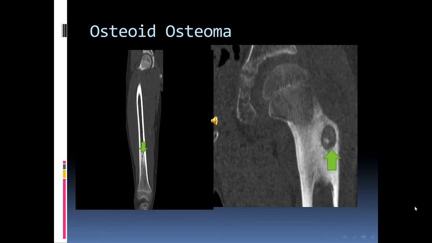So the lesion is osteoid osteoma. This osteolytic or oval low dense lesion is called the nidus, and sometimes this nidus contains a small area or spot of calcification, as shown in the right image. So the osteoid osteoma is a benign lesion made from the nidus and surrounded by a thick sclerotic bone. Sometimes we can see only the sclerotic bone, sometimes only the osteolytic oval lesion, and in other cases we can see both of them together.